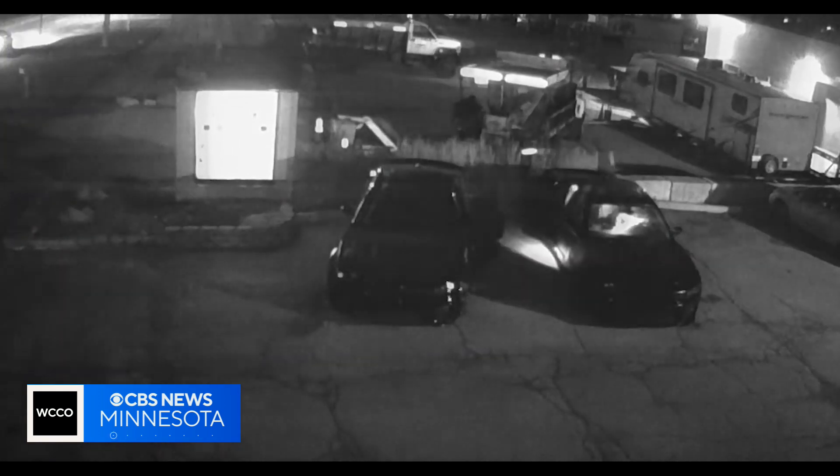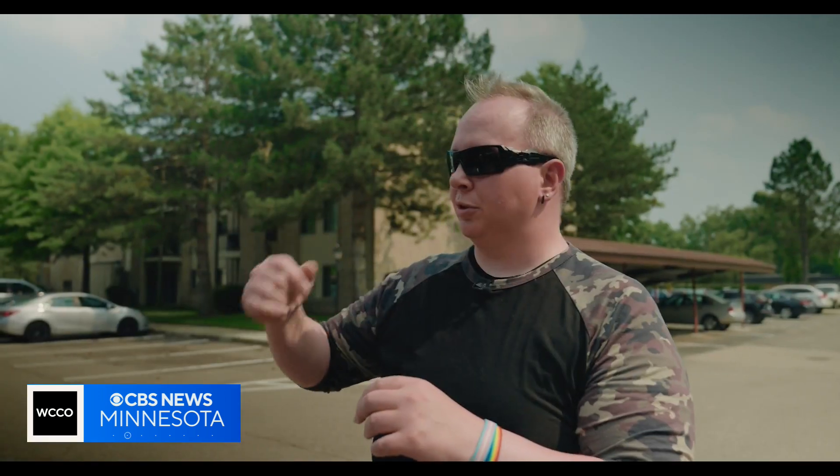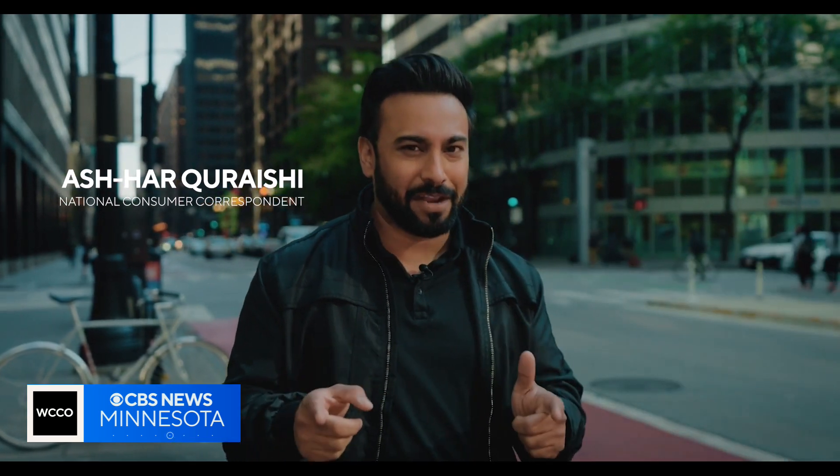They pulled up in another Charger. They slinked out, got in, and were in there for about 15 minutes. After that, you see a couple of quick flashes like they're trying to break into the dashboard. What ended up happening to Ivy's Dodge Charger is pretty wild — we'll get back to that in a moment.